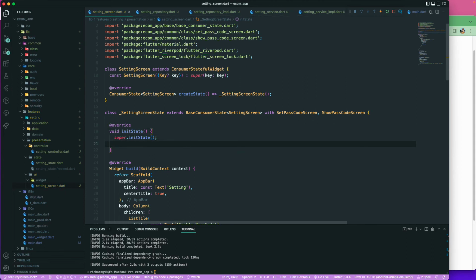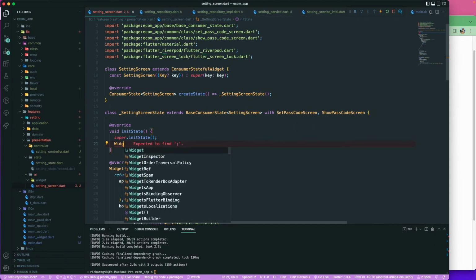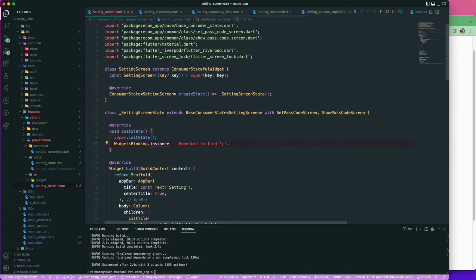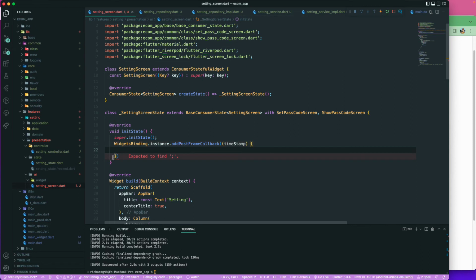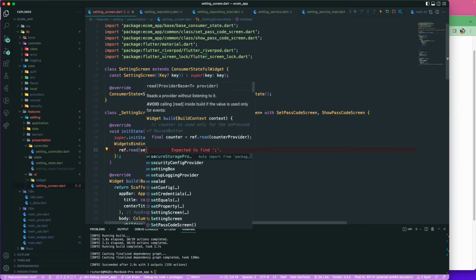So let's call the function using the widget ref, with WidgetsBinding.instance.addPostFrameCallback, because before the build we want to call some functionality. Before our application is built, we want to call some functionality over here. It should not be a long running function, just a simple task. So I'll just call ref.read, the functionality of the setting.